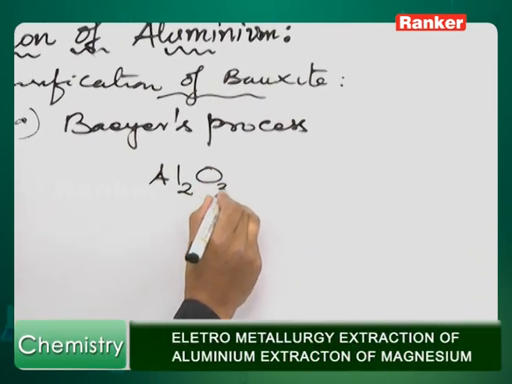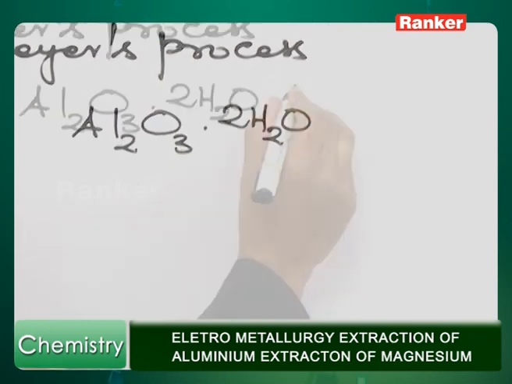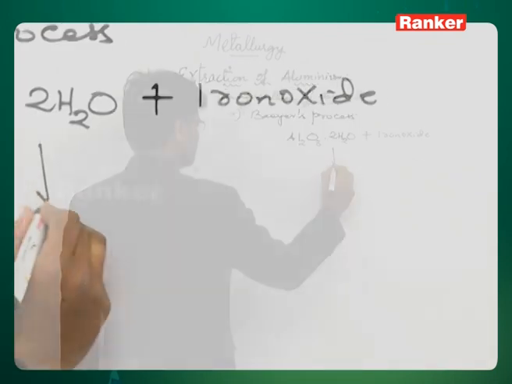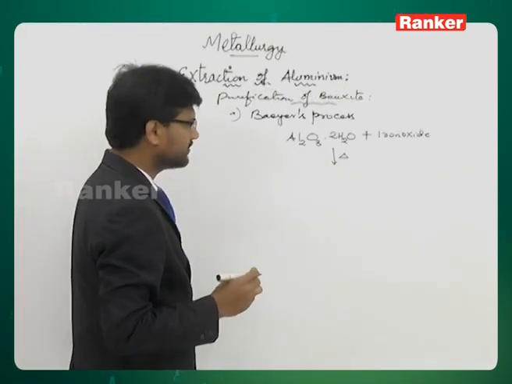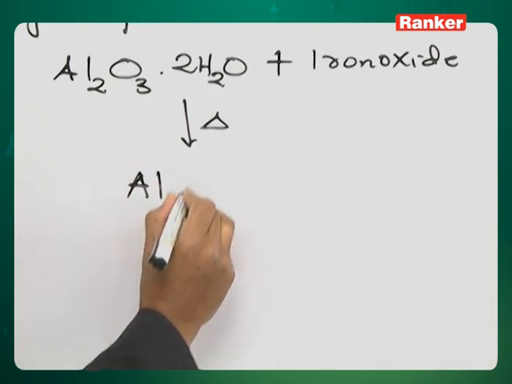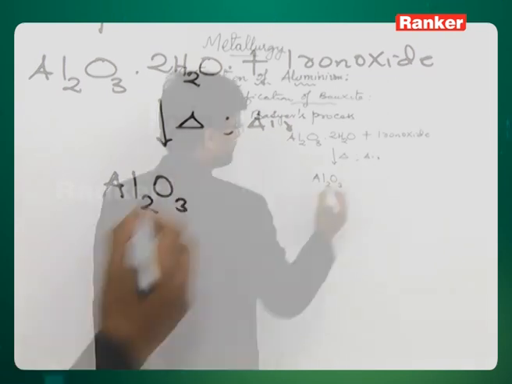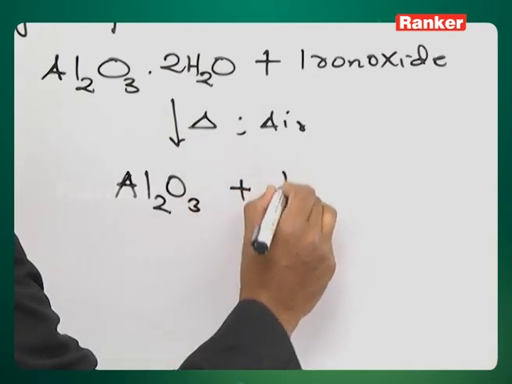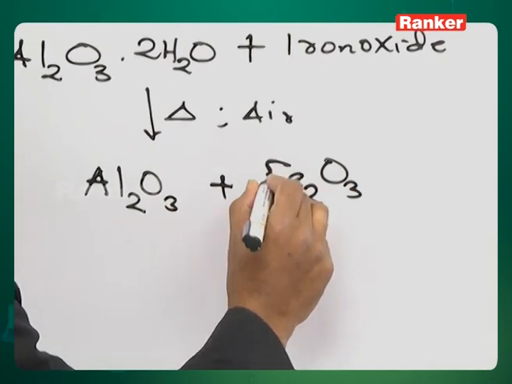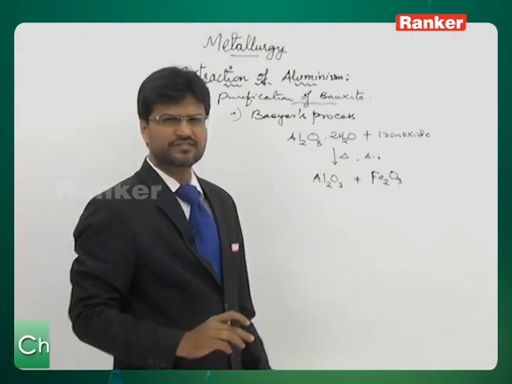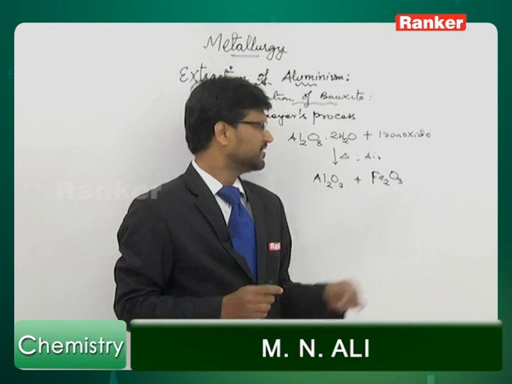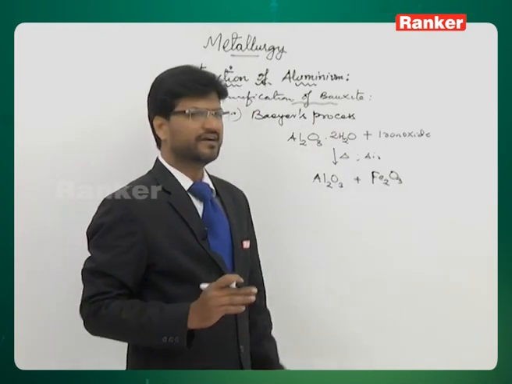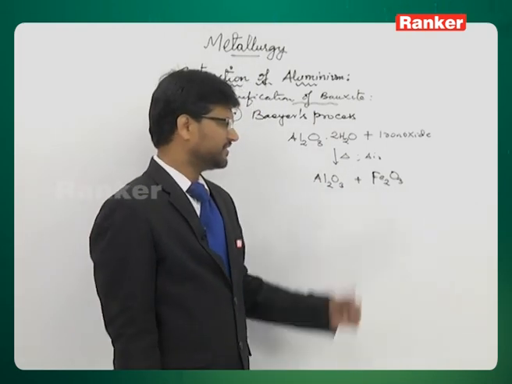I will show you with the help of this flow chart. Al2O3.2H2O plus iron oxide impurity. This is the impurity. This is first heated in presence of air, then most of the bauxite will lose water of crystallization and iron oxide becomes Fe2O3. Actually, here you have a mixture of ferric oxide, mostly ferric oxide, and some ferrous oxide. So during this process, all the ferrous oxide will get oxidized to ferric oxide. The idea is to transform the more basic oxide into a less basic oxide, Fe2O3.